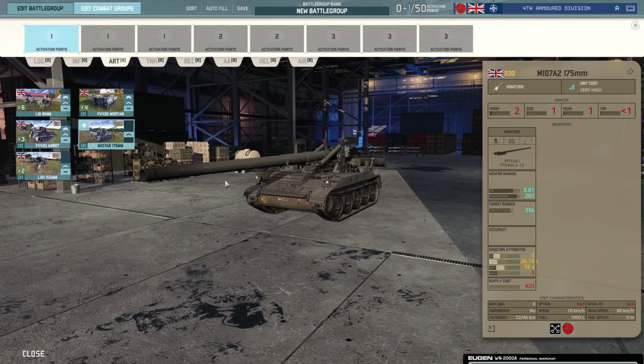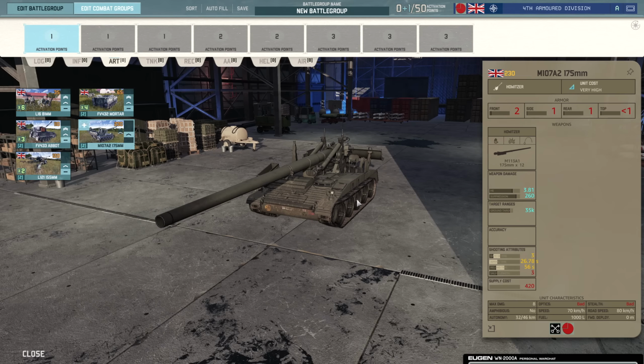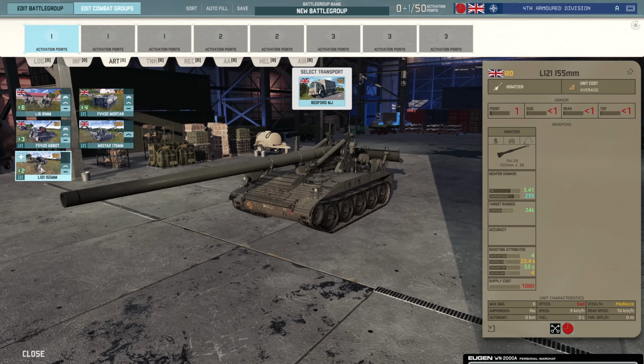You can bring in the M107A2s, which are 175mm guns with 35 kilometer range with 3.81 damage. Get a couple of these to fire at the same target at the same time, and you're going to be hitting very hard.